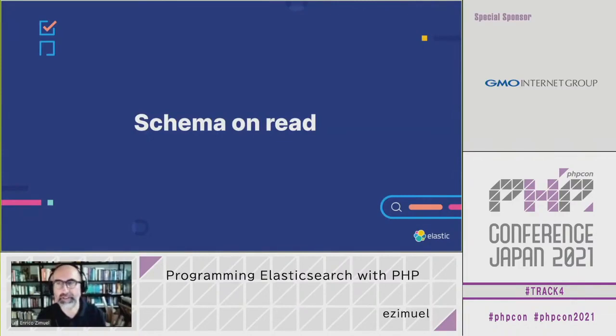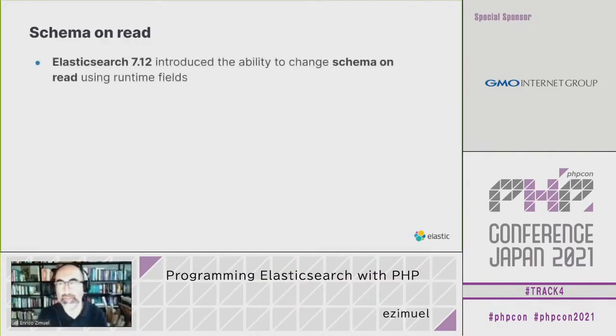Okay, another advanced feature, and this is the last that I want to show you today, is the schema on read. This is a very recent feature that we added starting from Elasticsearch 7.12, and it introduced the ability to change schema on read using runtime fields. So this is very nice.